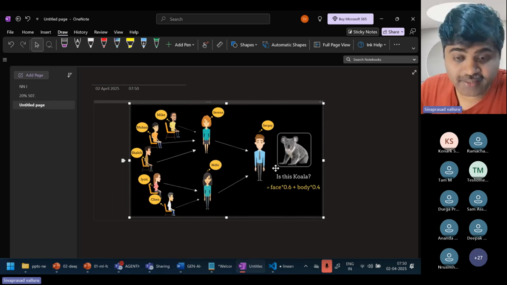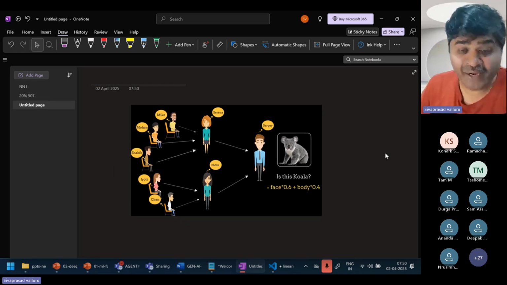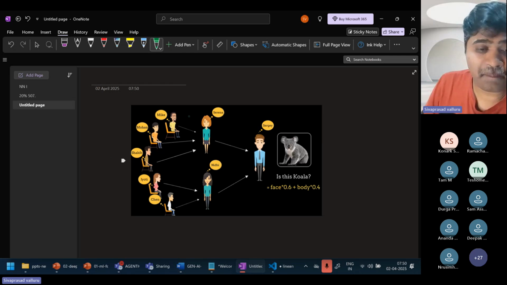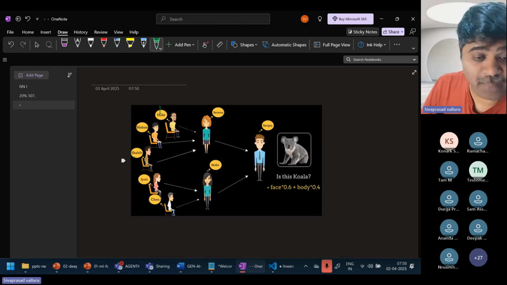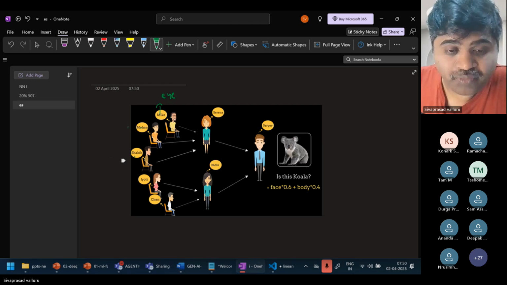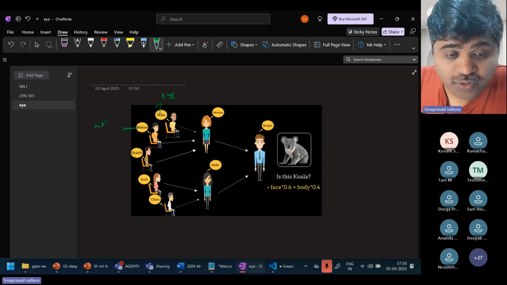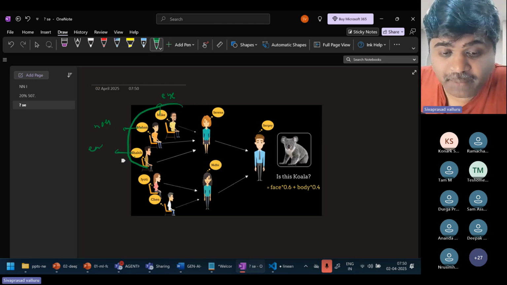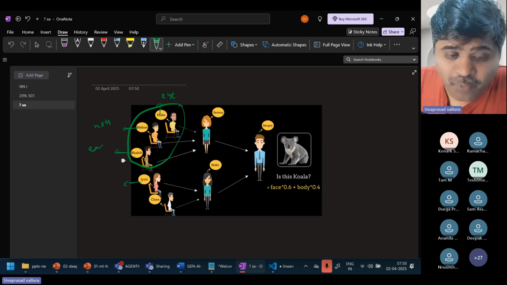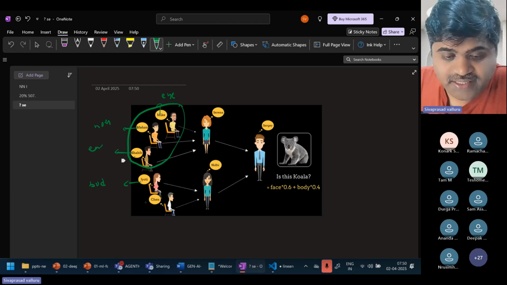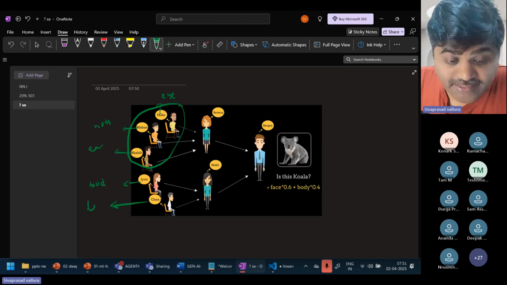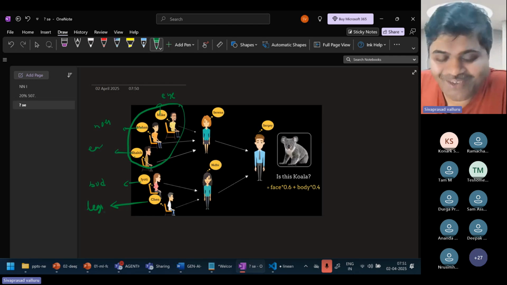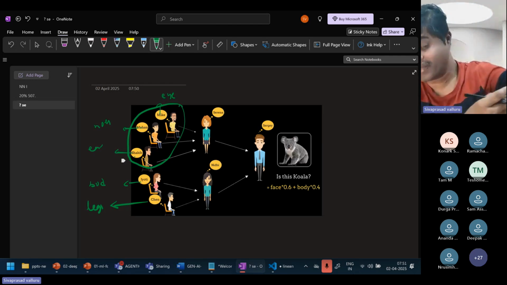Now see here, another non-technical example: Serena, Mike, Mohan, and Sakib. Mike is good at predicting based on eyes. Mohan is good at predicting based on nose. Sakib is good at predicting based on ears. So these three can predict based on face features. And Jyoti can predict based on body, and Chen can predict based on legs. This is just a non-technical example I'm giving.